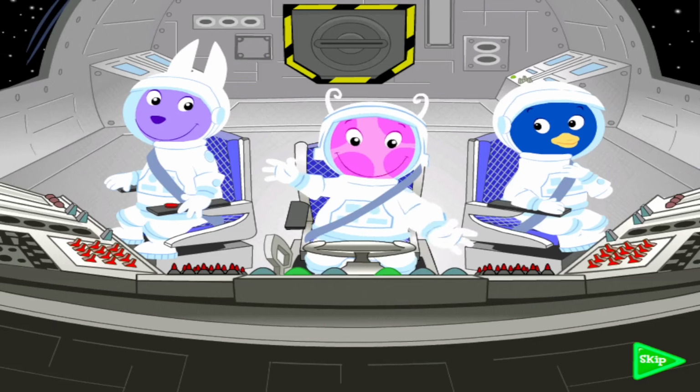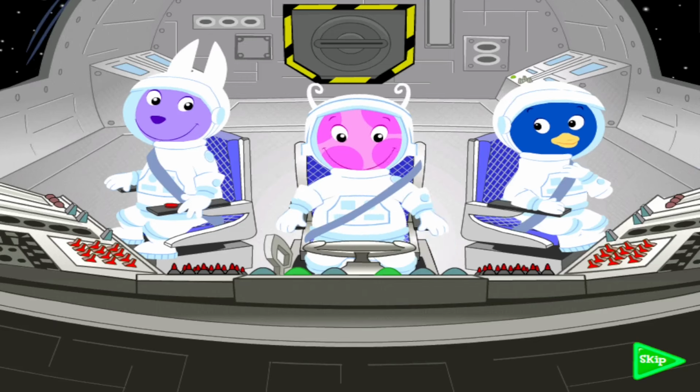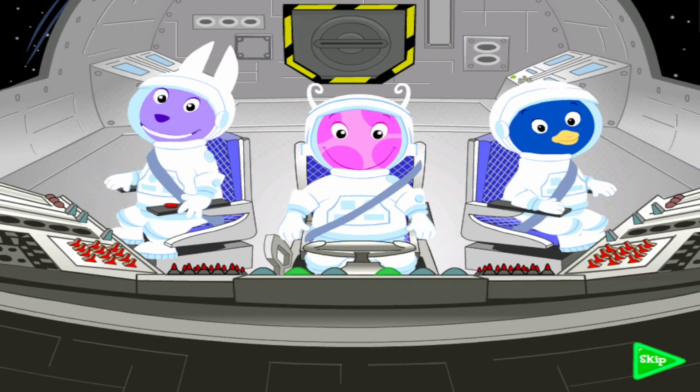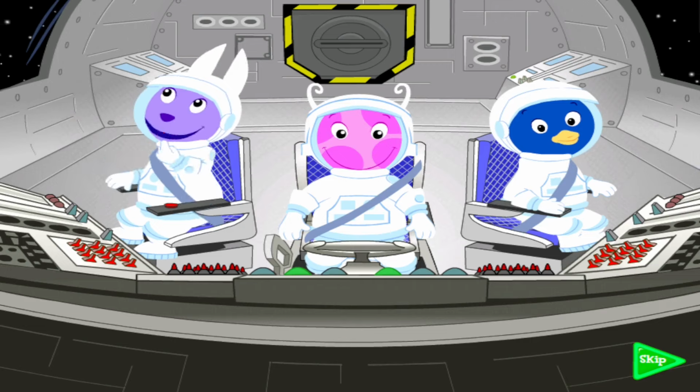Liftoff, crew. Commander Uniqua to Mission Control. Liftoff successful. We're heading to Mars. Science Officer Pablo here. All systems are running normally. This is Lieutenant Austin. We should be ready to land on Mars in no time, as long as nothing unexpected happens. What was that? Something unexpected. We hit a space bump. All our space storage cabins are open. Oh no, oh no! What are we going to do?